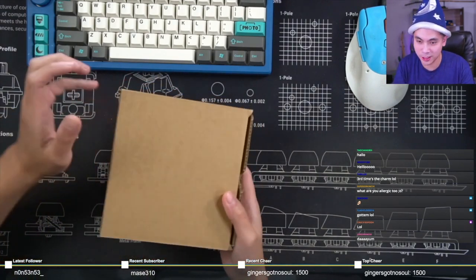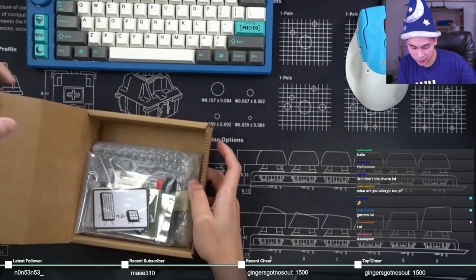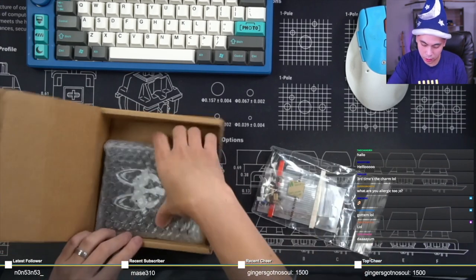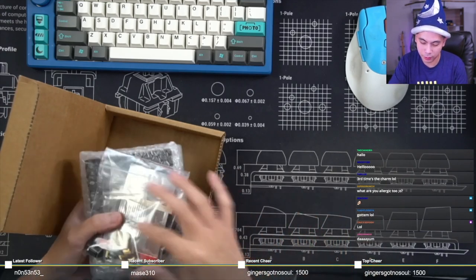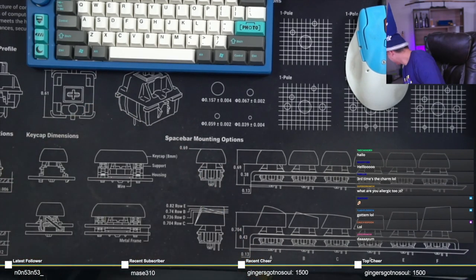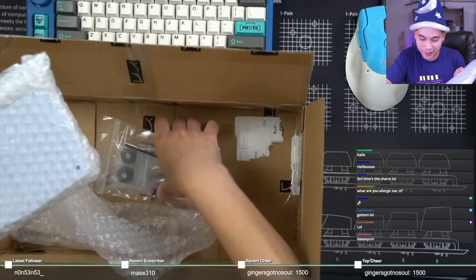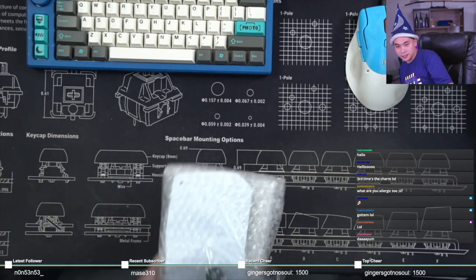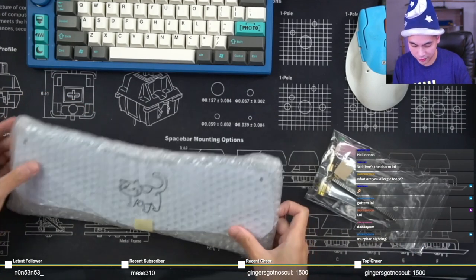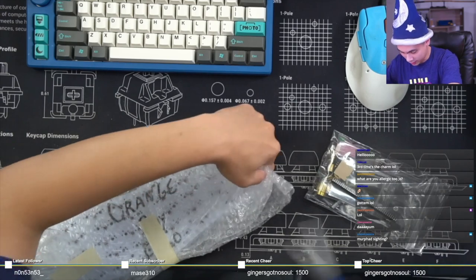Okay, now this one's actually got some substance in it. Let's check it out. I bet it's the hardware for the OBE. Yep, it is. There's the hardware, diodes, encoder knob. Oh wait, this is another board actually. We will hold on to that. But here we go. Let's do this guy right here. All the included hardware. This is a live unboxing.